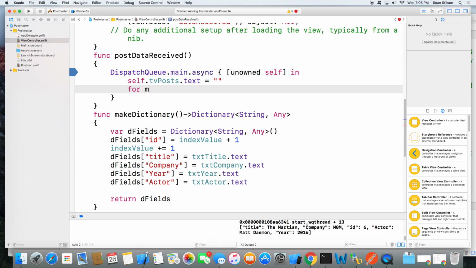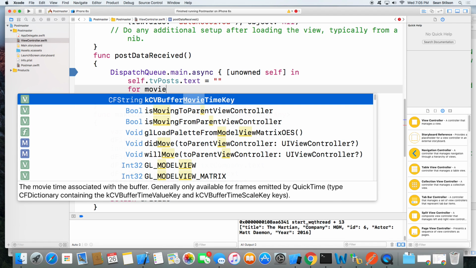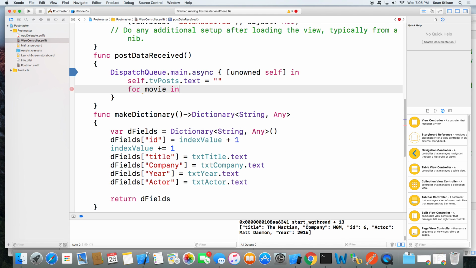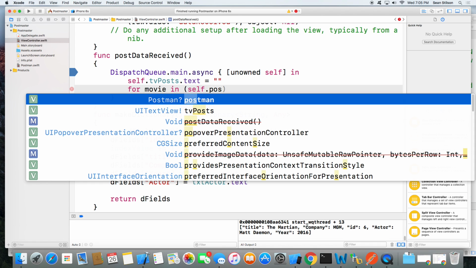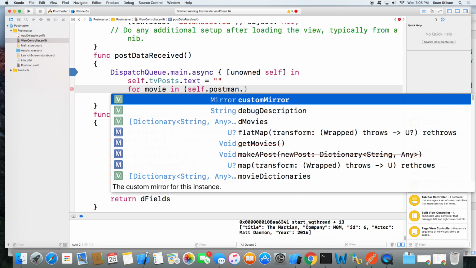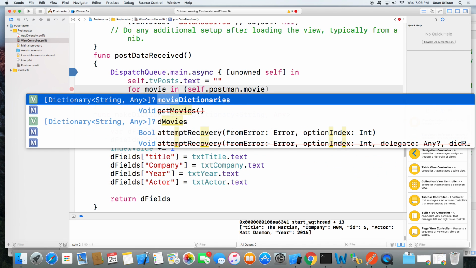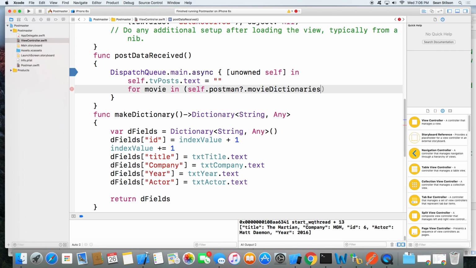So now we can say for movie in, let's put this in parentheses, self.postman.movie dictionaries. And we might need this.